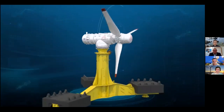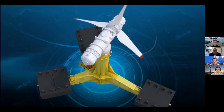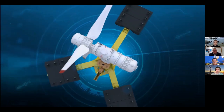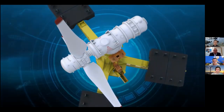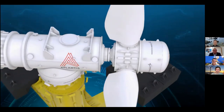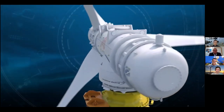We have a hydraulically actuated yaw drive. This allows the turbine to spin from the ebb to the flood tide so we can get 100% of the power possible. We also have a pitch system which reduces loads when we get above rated power output. That is now electrically actuated — previously it was hydraulically actuated, and the change was made to improve reliability and robustness. We've got a PMG — a permanent magnet generator — which is a very high efficiency type of generator. We also have a two-stage epicyclic gearbox with flexible elements which improve the fatigue design.